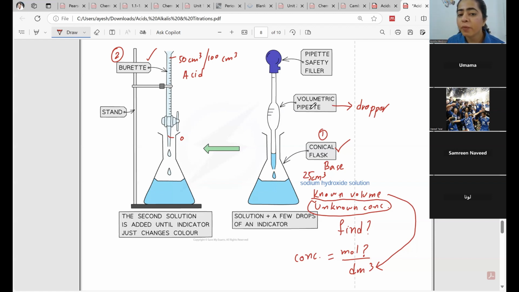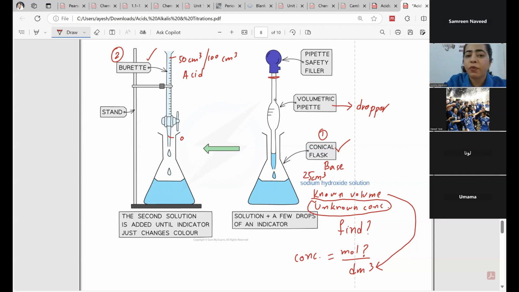With the help of the volumetric pipette, you are going to measure. Let's say this solution is in excess in your lab. You need just 25, so this volumetric pipette you will use. It has a filler over here. You can press this filler and it will fill the solution inside this dropper or pipette. You can take the reading to 25, somewhere over here. Then you can just drop it into this conical flask.